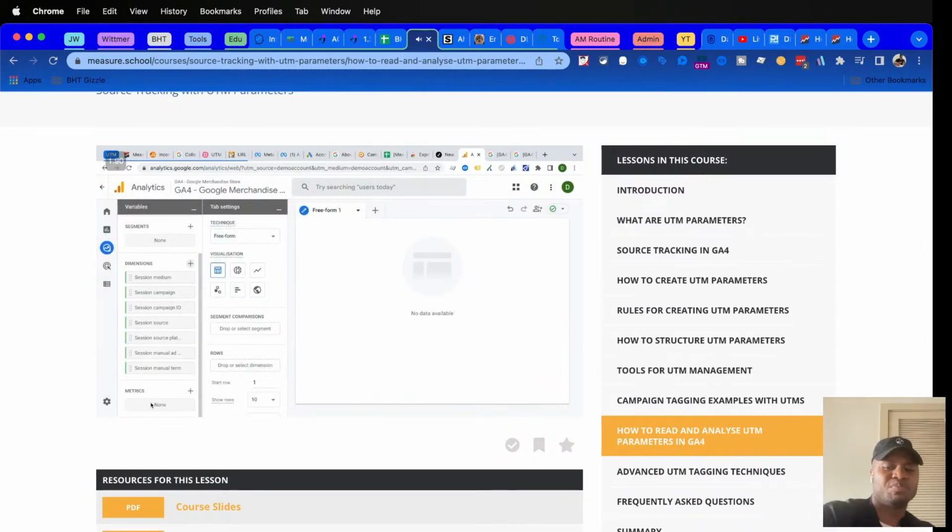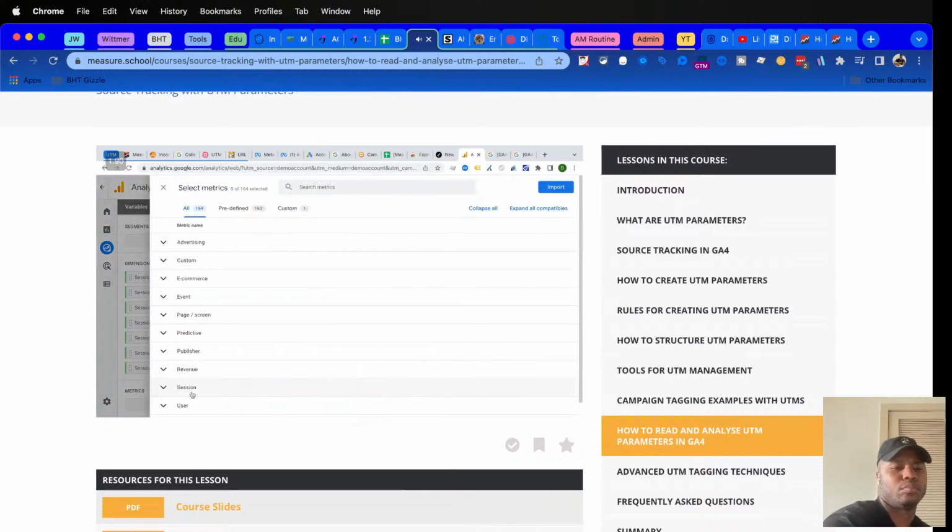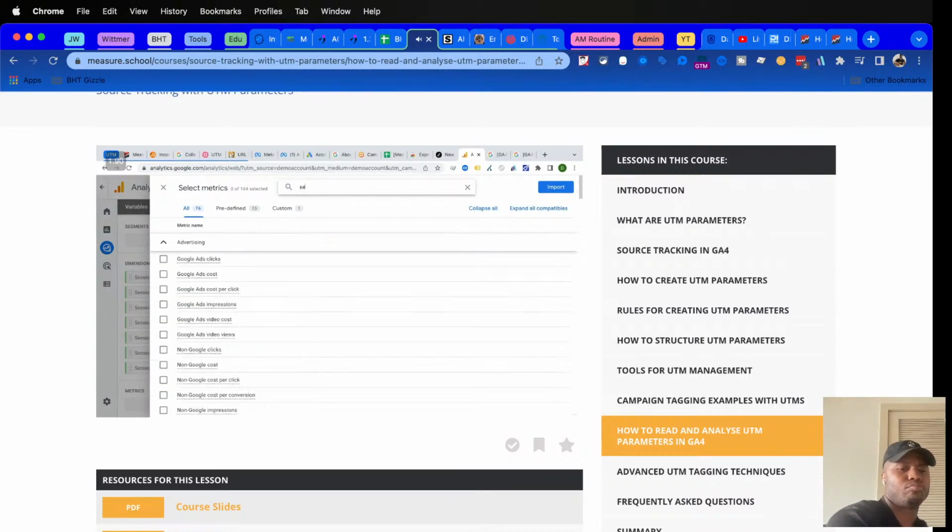And here we have our UTMs. And then we can look at the data that we want to display against these UTMs. So we need to be a little bit careful here because these are all session scopes. So we need to have at least session or user defined metrics. So what do we want to actually have as a number? How many people came to our site? So we'll go with sessions here.